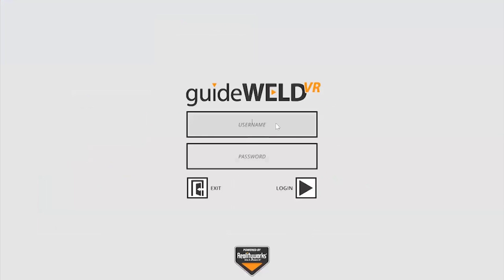I've already launched the guideWELD VR software and I'm sitting at the login screen here. So I'm going to go ahead and enter in the student username. And then it wants us to enter in the default password. Because this is the first time I'm logging in as a student, I must use the default password, which is the word password.